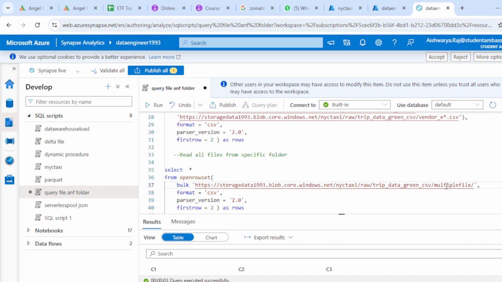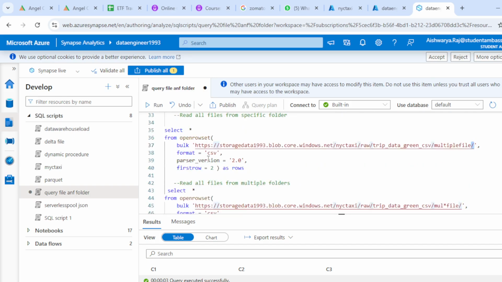After the folder, we just need to provide a forward slash and star, and we get all the files of CSV type. If we have some other type of file, it will throw an error, or if we have a file having a different structure or schema, it again may throw an error.